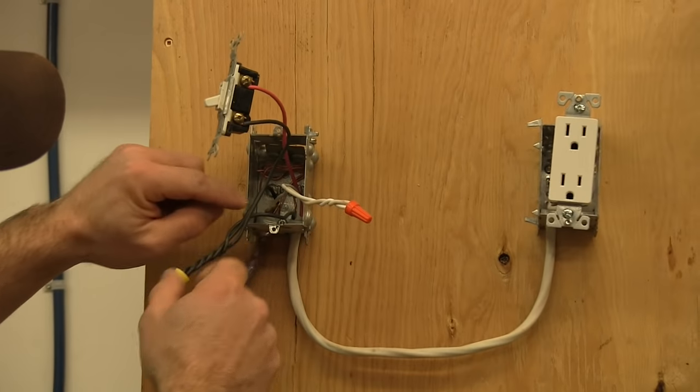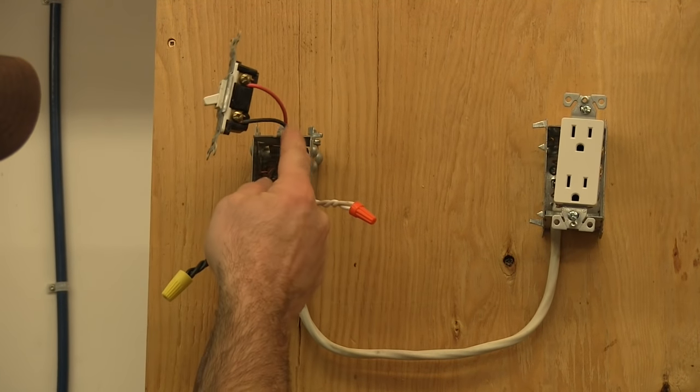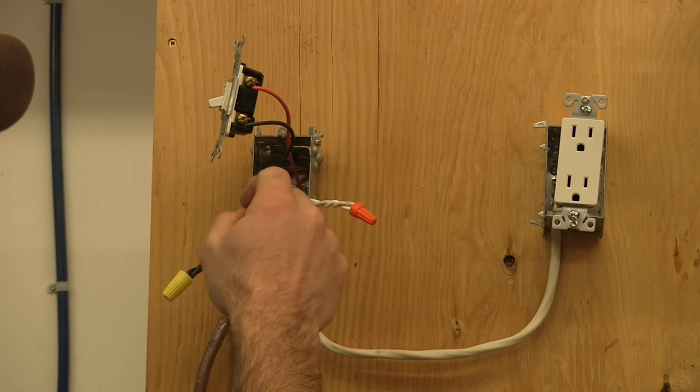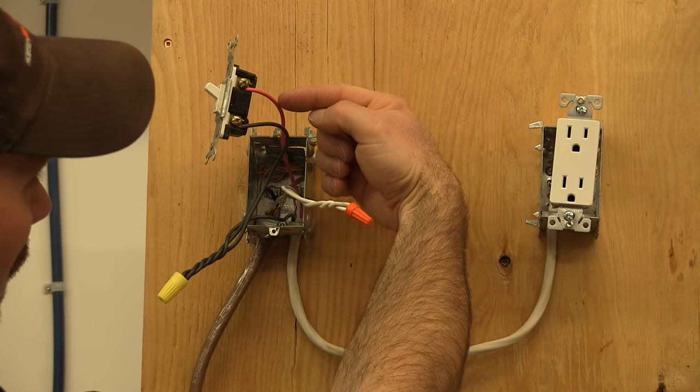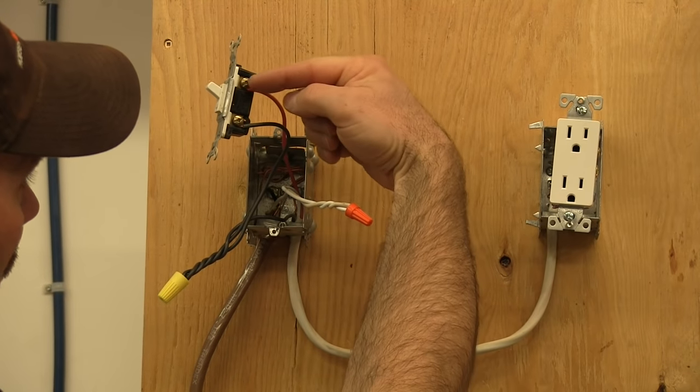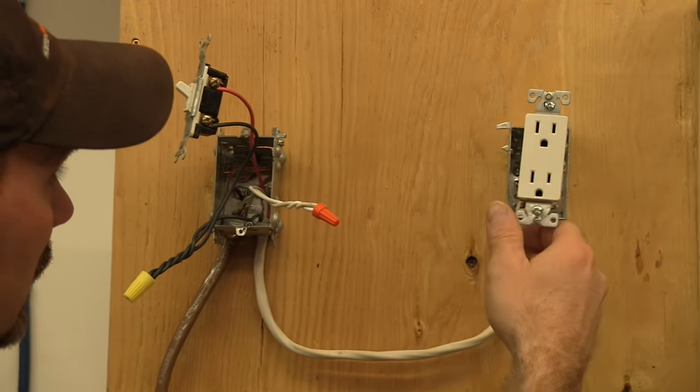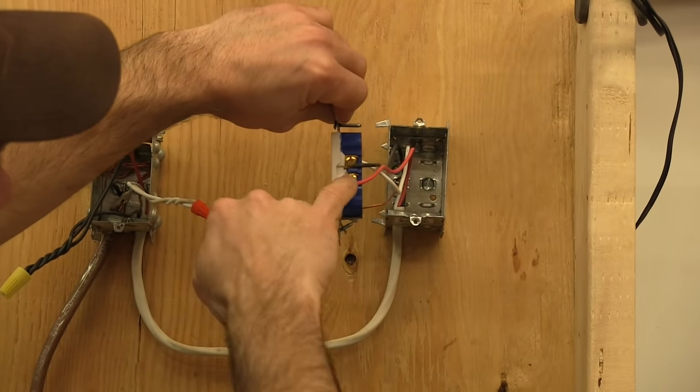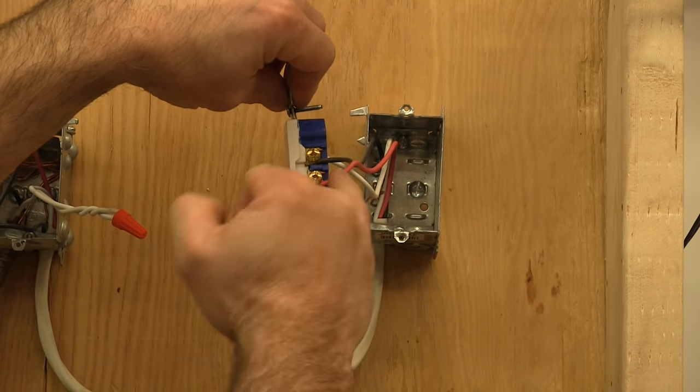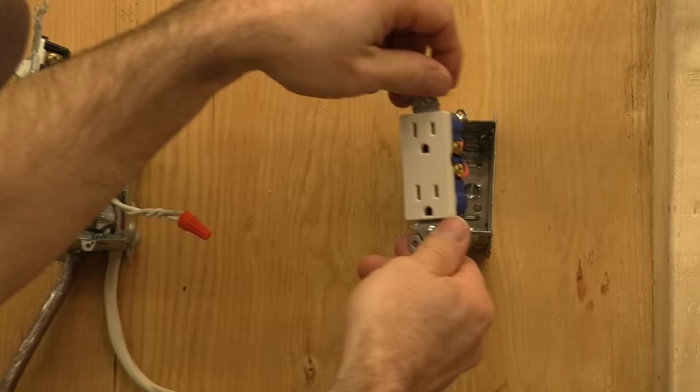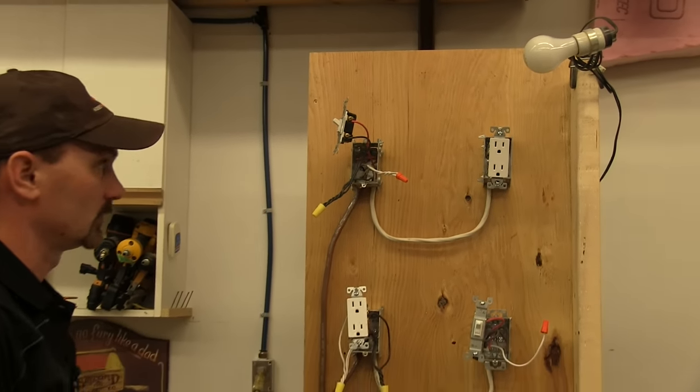You'd have your black supply attached to the black jumper going to the switch. So when you turn the switch on, this would actually be a black wire because it would be a 14-2. Power would come down here. When you get over to the switch, you'd have your tab still in there and only a black wire attached. There wouldn't even be this red wire there. So that's if you wanted to have both switched.